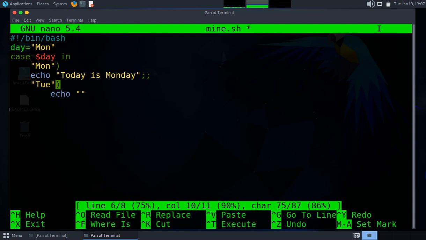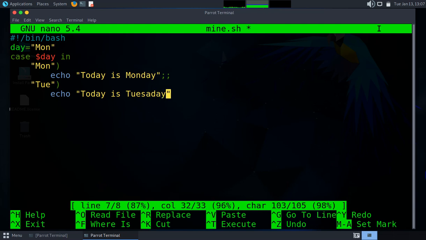Okay, so we can indent it or leave it like this. Okay, let us indent it like that, and then we can say that today is Tuesday, like that, and then we add those semicolons. So let us add some spaces, a space there.